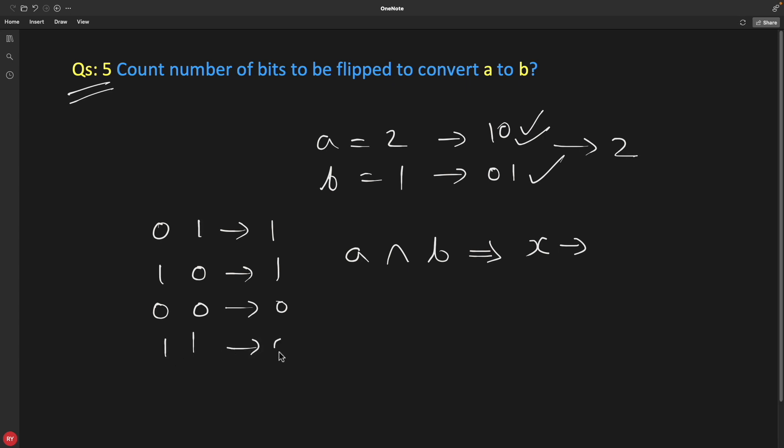If you see the pattern here, if both the bits are equal then the result is 0, otherwise it is 1. So we want to see this pattern only, right? If it is 0 and another bit is 1, this increments our count.